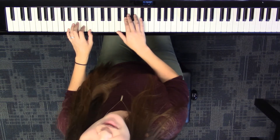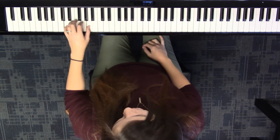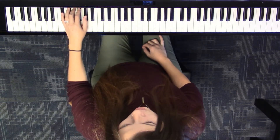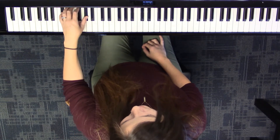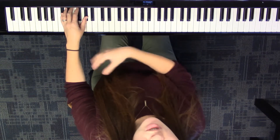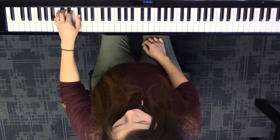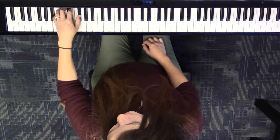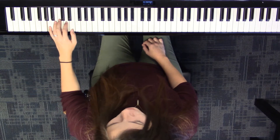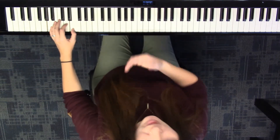Now, to go to that very similar vacation section, our left hand is just going to step down again to start on C-sharp minor, doing an open interval again — so not a 3rd or a 2nd, or even a 4th — starting on a 5th. And then it's going to step down to B minor, and then step down to A major and stretch it out, because like D major, it's the end of its pattern.